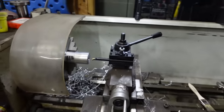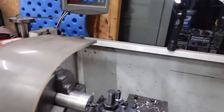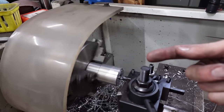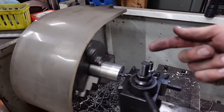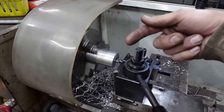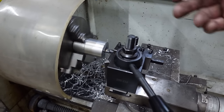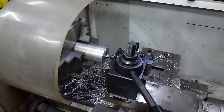Hope it don't crash. So as you'd expect, I was completely wrong. I needed to work on the biggest hole first. So I'm going in, I need to go in 800,000. So I'm going in 750, touch off, and then cut about, I don't know, I'm still learning how much to cut, but then it'll feed its way back out. So pretty sure that's the safest way to do it that I know of.